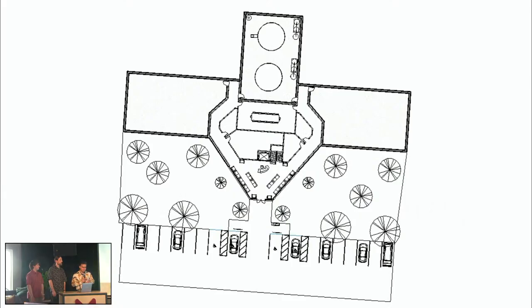This is a rough blueprint of how it's supposed to look. As you can see, that's the main entrance. It has its stairs and elevator to the second floor, which this elevator would be for ADA as well. We have the three wings that would be our aquaponic areas, with a conference room in the center for the school field trips and all that. And then we would have our bathrooms on each side, our storage room, and a main office.